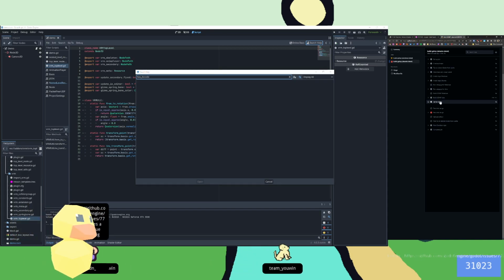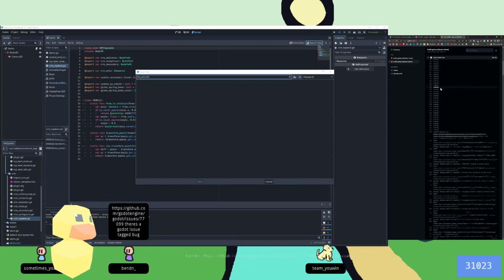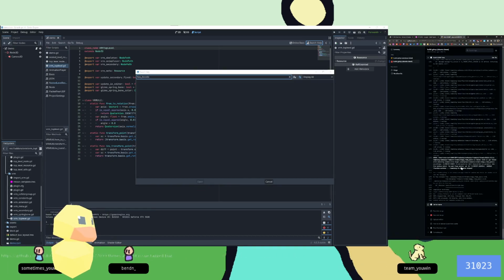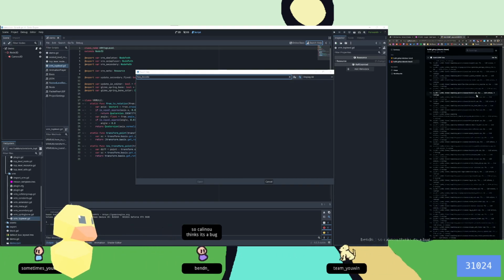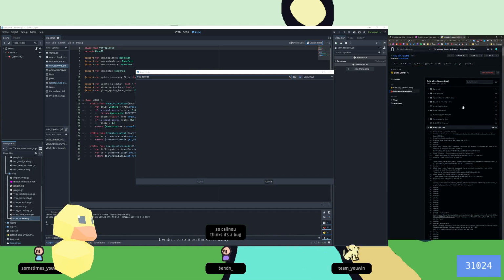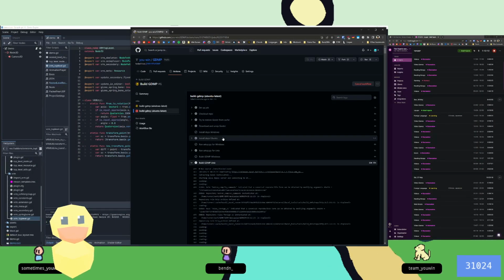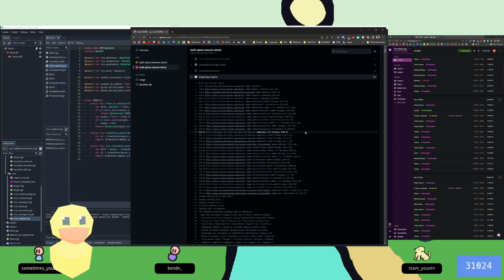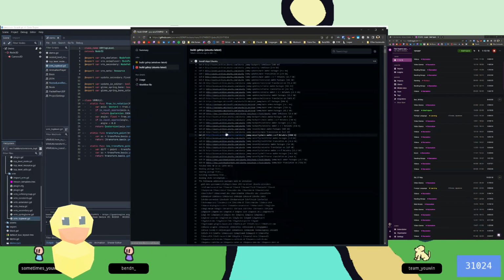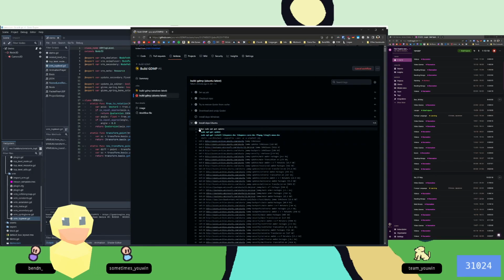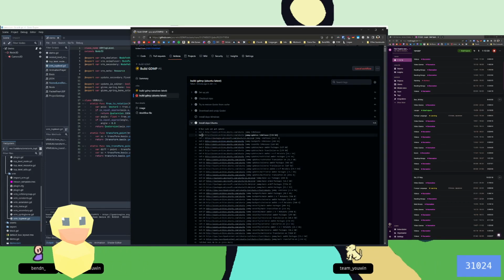Also, hold on. So we have errors. OpenCV. Is this not the install dependencies? Sudo apt update.